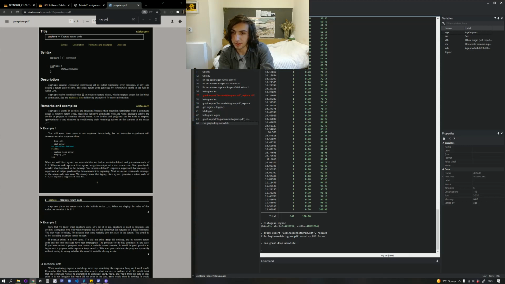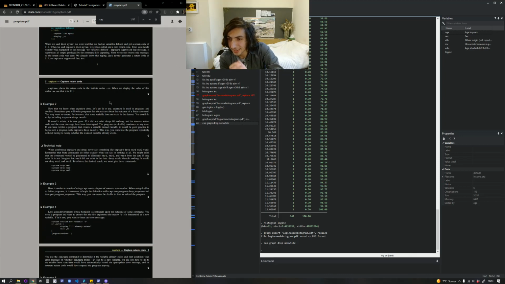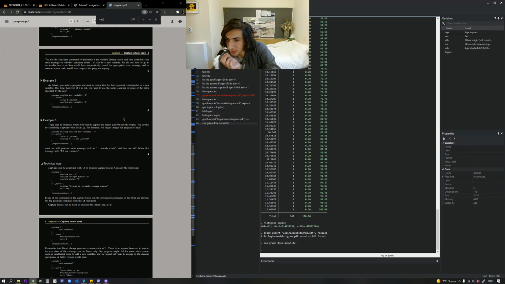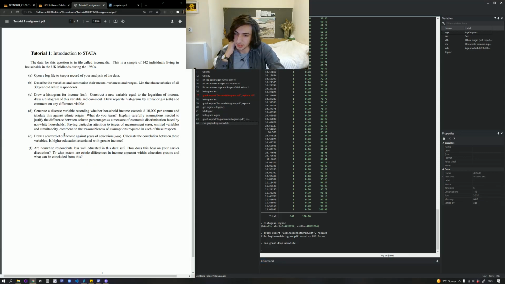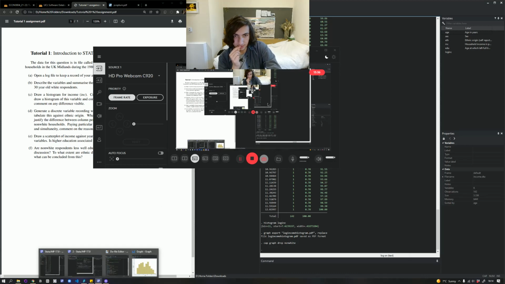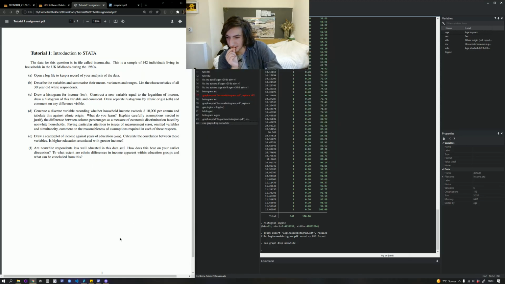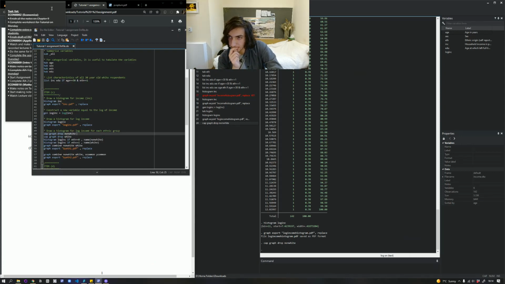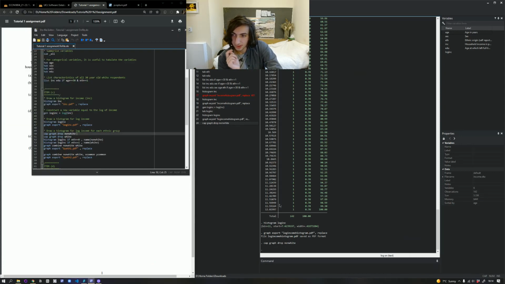Clearly I've made a mistake. There's cap graph drop. Capture the graph and drop. We're basically saying, well, just clean up the data, I assume this one means. Oh, that's the recording software. Okay, there we go. That's my tasks. Go away.